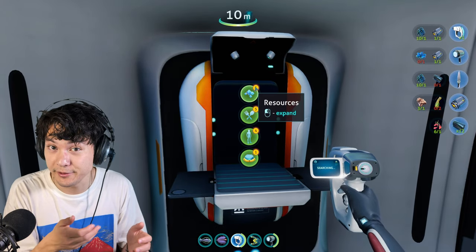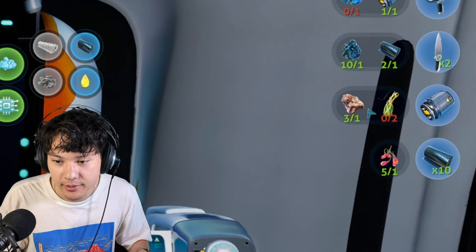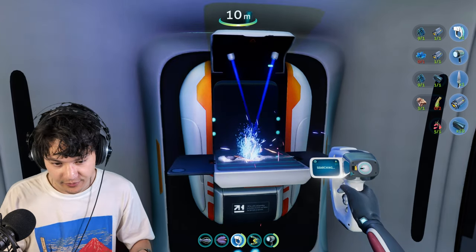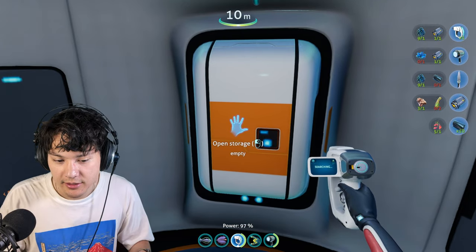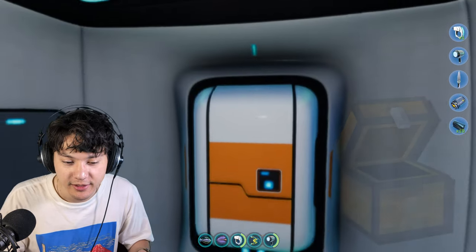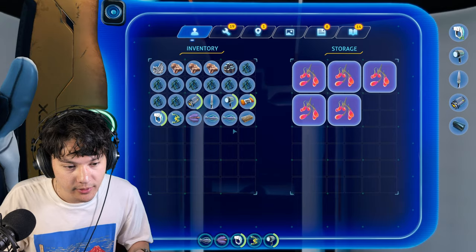Let's build the knife. First, we'll build this silicone rubber. Now, using the silicone rubber and some titanium, let's build the knife. Knife! And I can also build this air bladder, so let's do it. I'm building the air bladder. And this is a storage container. This is like a chest in Minecraft. Let's open it, and let's put away these creepy vine seed clusters. And let's exit.